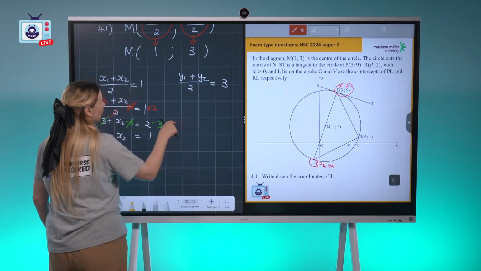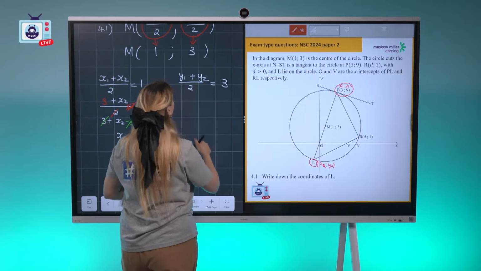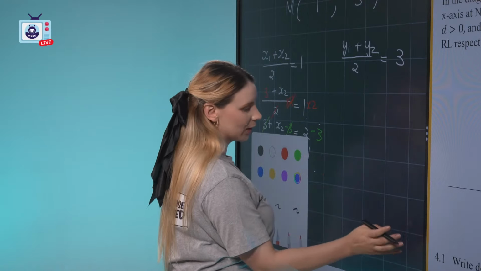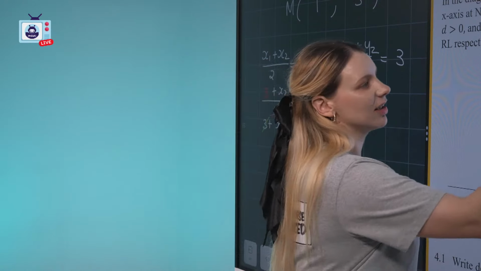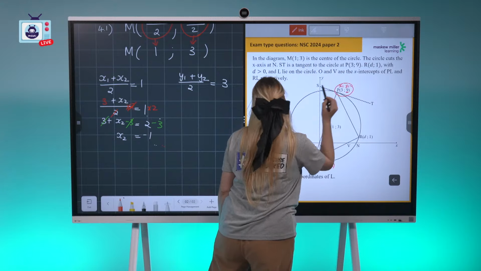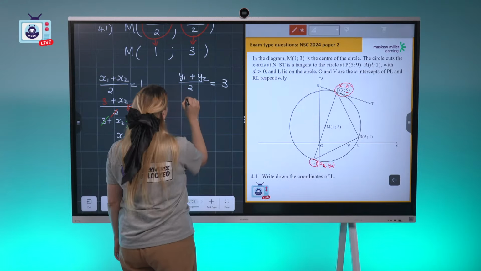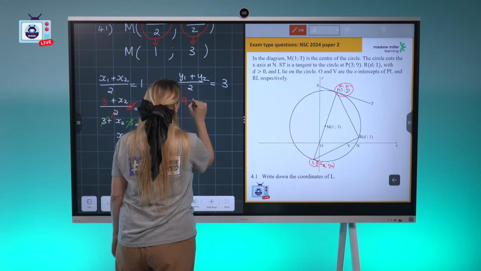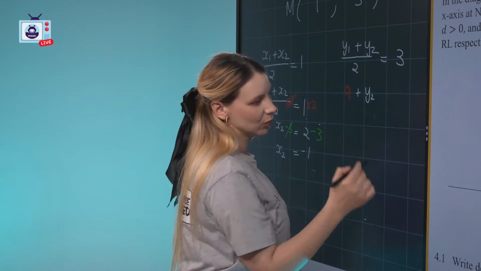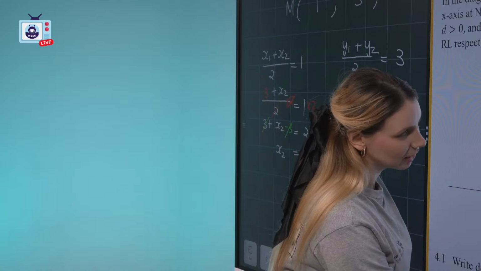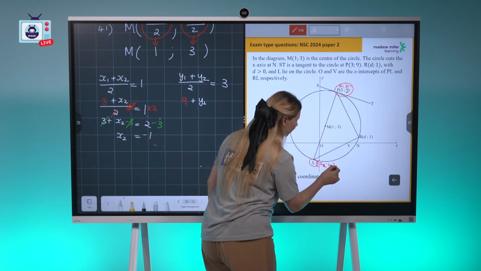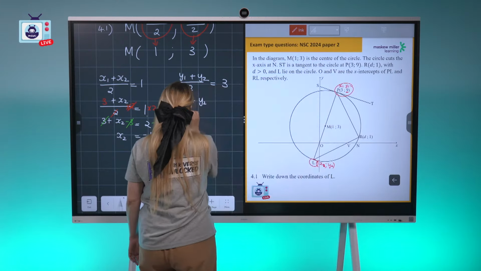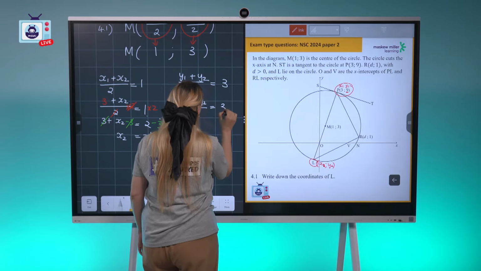Right, let's work out our y coordinates on this side over here. So we know that our first y coordinate of our endpoint is 9. So we're going to sub it in. That's 9, and we don't know the second y coordinate of our endpoint, so we're going to call that y2. Remember, we don't know what our endpoint here is. But we know that this plus that one, divided by 2, gives me 3.